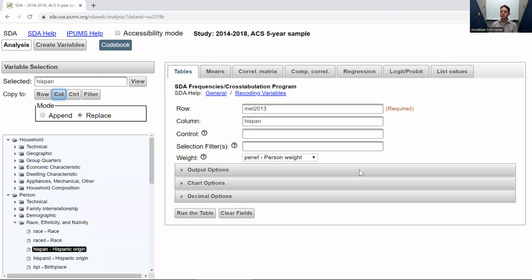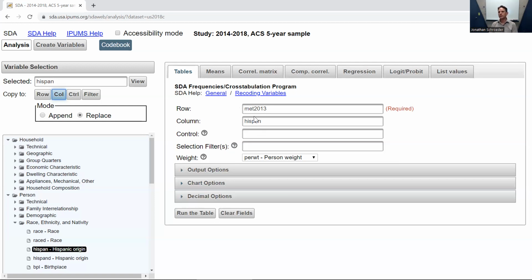Alternatively, if you choose the Analyze Data Online option, you would get to this interface where you could first select a particular sample that you're interested in. Here I've selected the 2018 5-year sample. And then you can create a custom tabulation. You would choose what you want your rows and columns to be. We also have the option to create a correlation matrix or to actually even do a regression online.